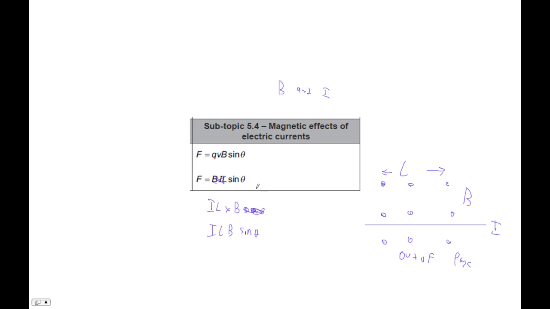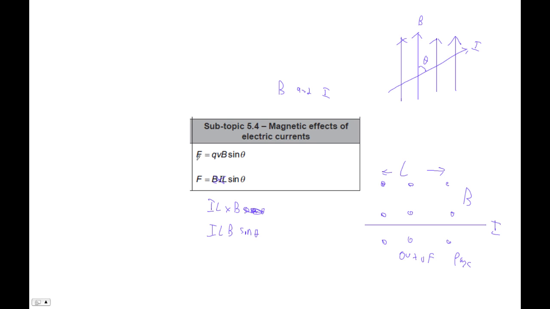But if they're ever not 90 degrees, like if you've got a magnetic field like this, and then you've got a thing that's like that. Here's our current. Then this is what you do. You place them tail to tail and use that angle like that. That would be your theta. This would be your B. And the same is true for the angles for this one.